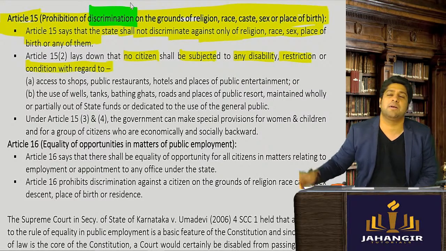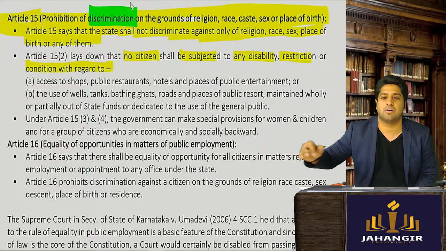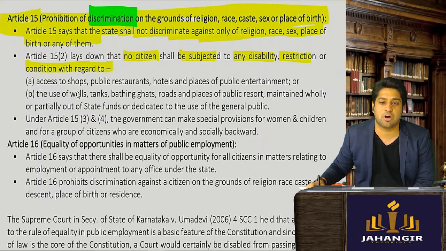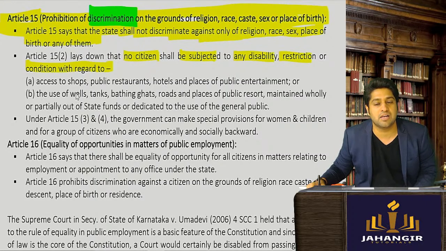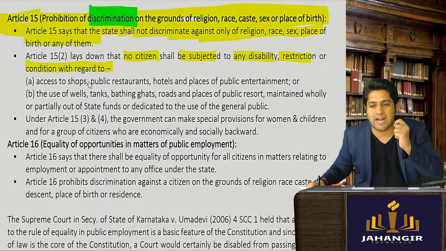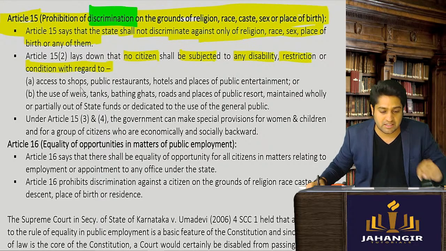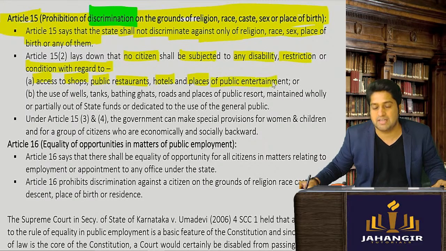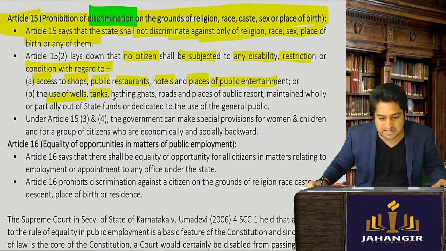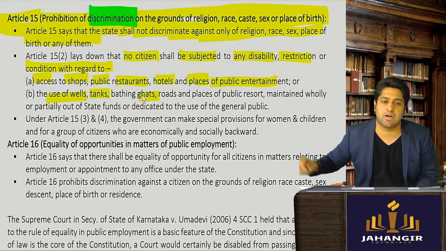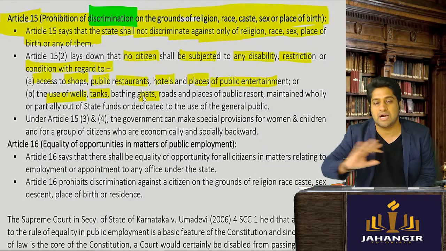Now abroad there is discrimination between whites and blacks, okay, color, non-color. So here they said that even in India there can be discrimination on the basis of caste, creed, religion, gender, sexuality, all of that can be done. So here they say that no citizen shall be subjected to any kind of discrimination with regard to access to any shop, public restaurant, hostel or hotels, public entertainment, or use of wells, tanks, ghats, etc. Because sometimes they say no, you are untouchable, you cannot touch this, you cannot enter the shop, you cannot take the water. So that will not be allowed.